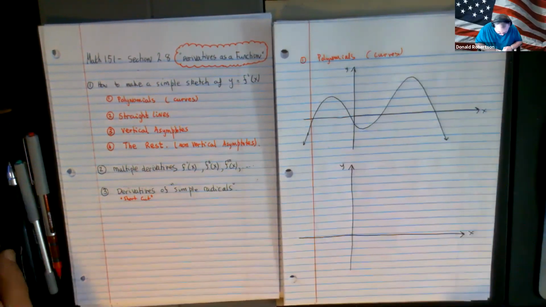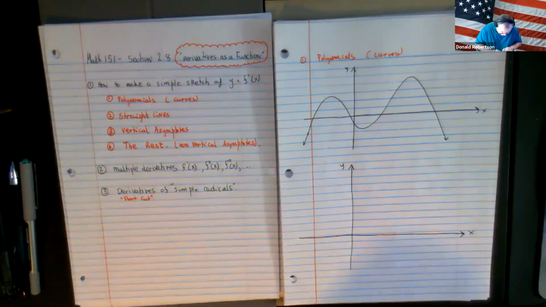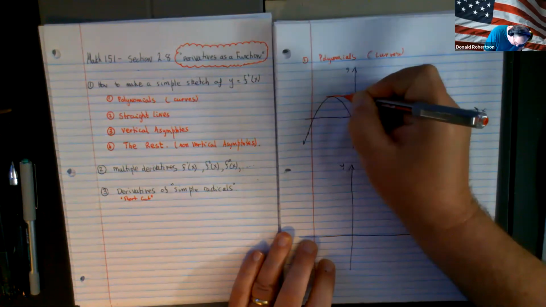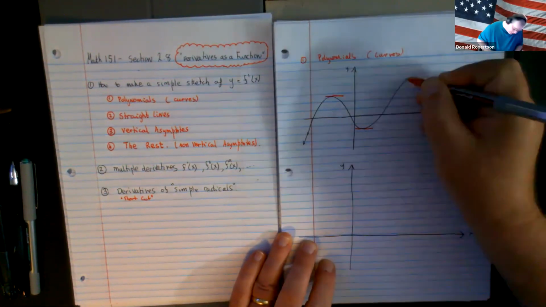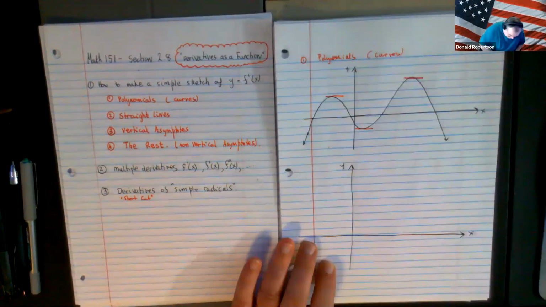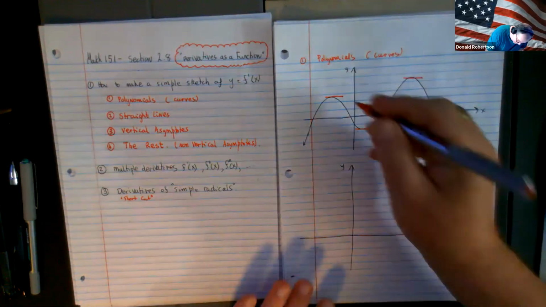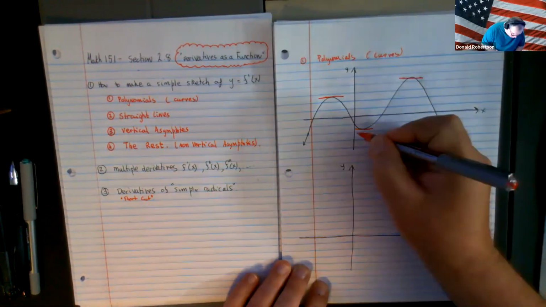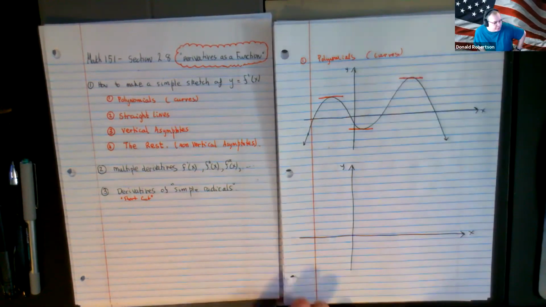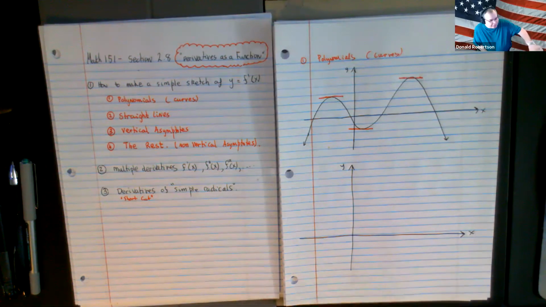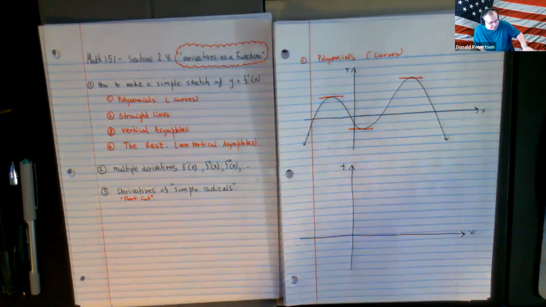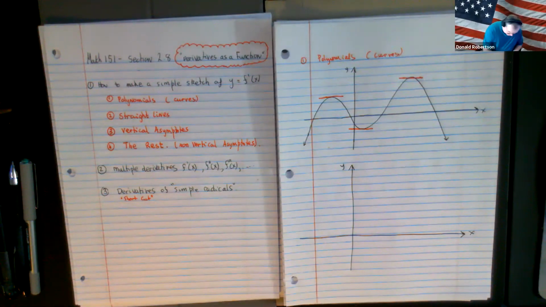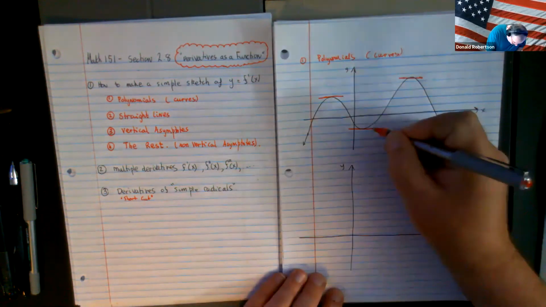Now, when it's polynomials, the strategy is that the first thing you do is look for tops of hills and bottoms of valleys. In this case, those 3 points there. Because what I know for sure is that these are all horizontal. And horizontal means the derivative will be 0. The slope of a horizontal line is 0. So a horizontal tangent line will generate a 0 derivative.